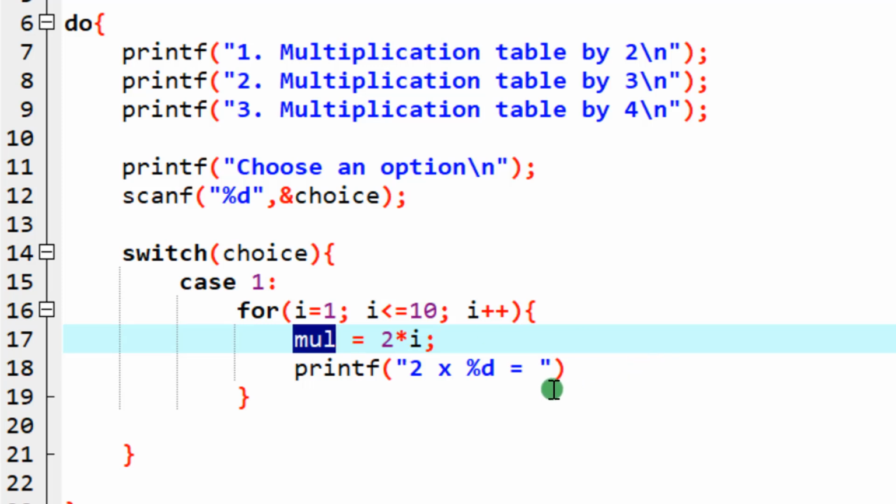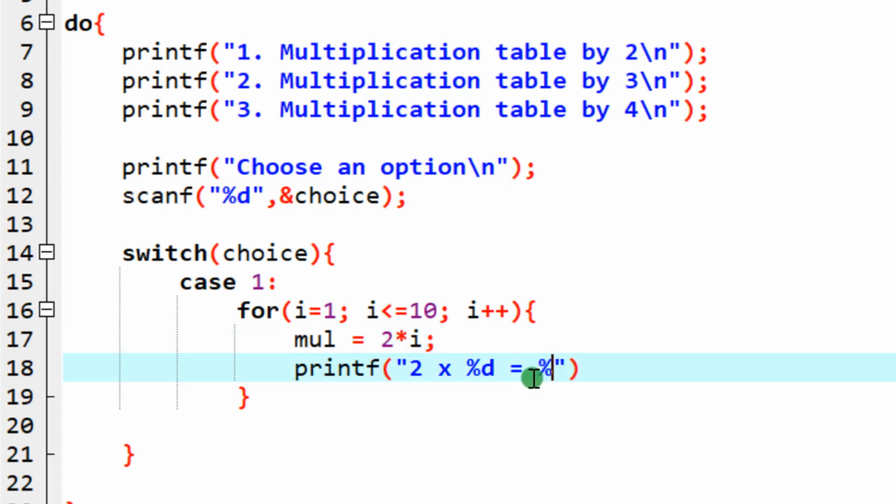The variable mul. So memory also, and it's an integer, so you write percentage z. Now you put your slash n so that each multiplication should appear on a line. Now here the first variable is what? I write I, comma, the second variable is what? Mul. Okay, so this I here is for this percentage here at this level, and this mul here is for this percentage at this level, and it's all.